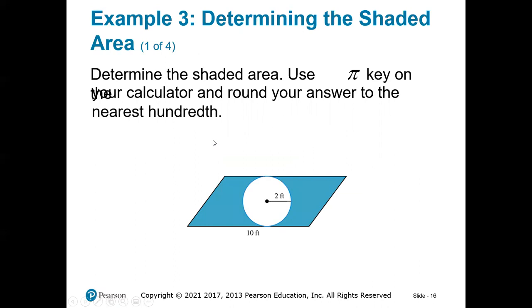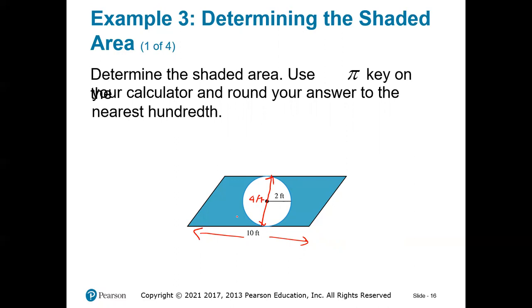Determine the shaded area, or the blue area. Well, how can we determine the blue area? Here they gave you what looks like a parallelogram, right? So this is 10 feet. And here, this is 2 feet, which means that this is also 2 feet and this is also 2 feet. So the whole thing is 4 feet, right?